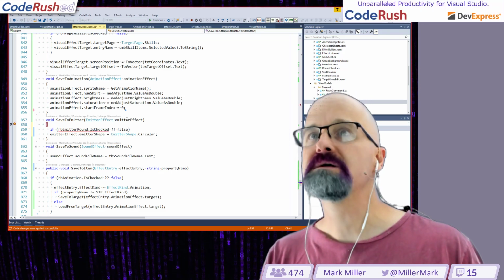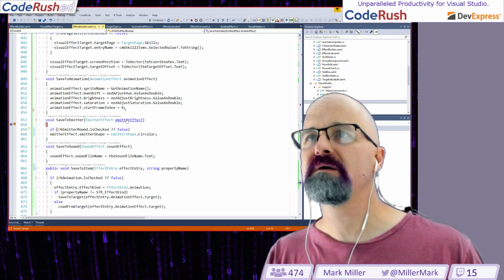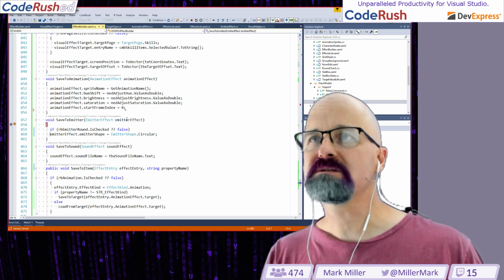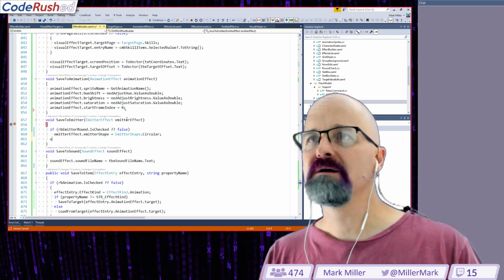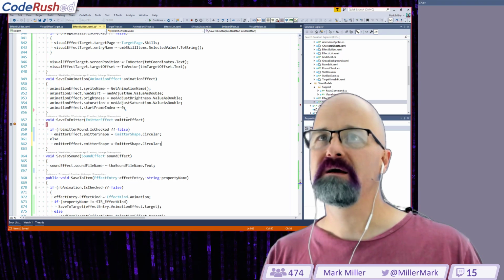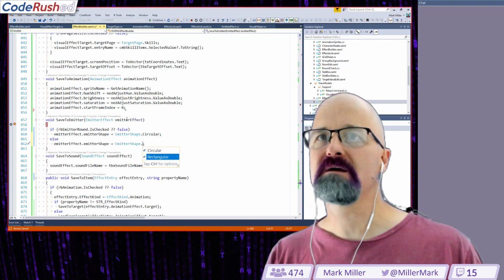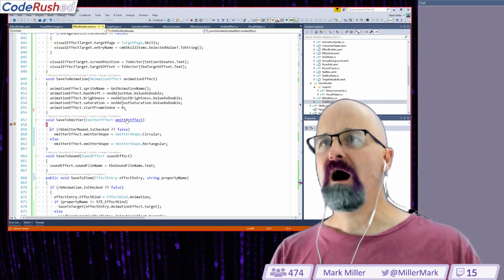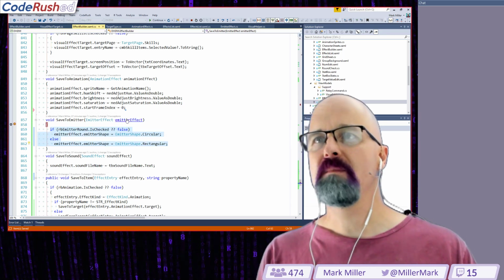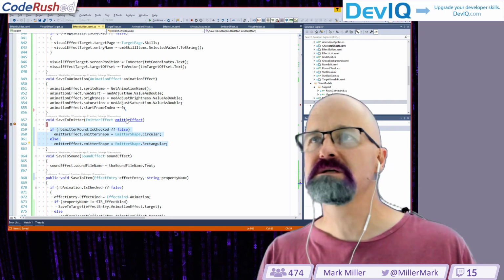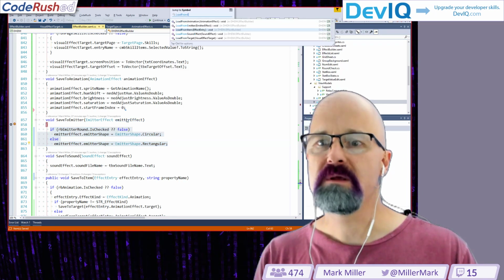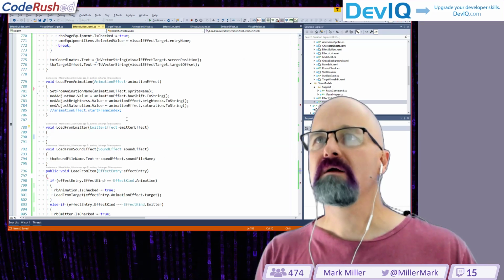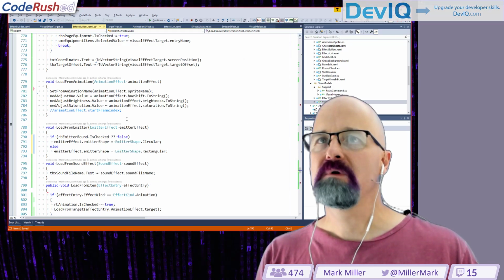And then I've got to do this right here in the check. So if it's checked, then we're going to say that, else we're going to say emitter shape is equal to rectangular. Then we want to do the opposite of this in the load from emitter piece. So I'm going to drop a marker there, say load from emitter, get out over there, and we want to do the opposite.